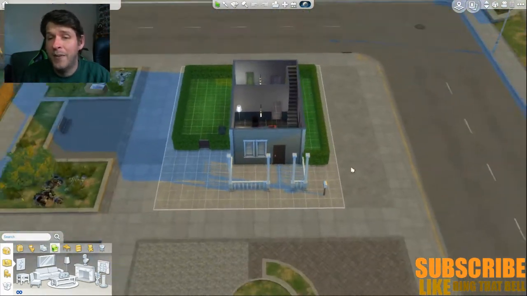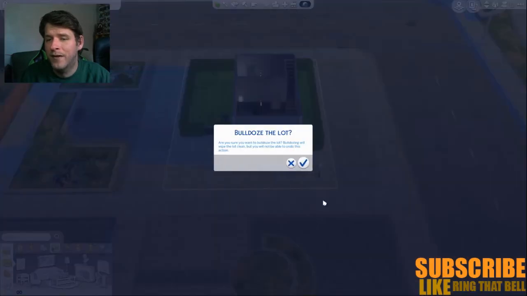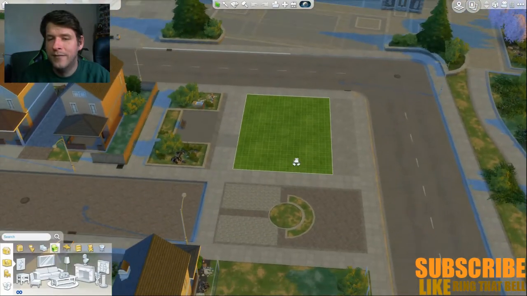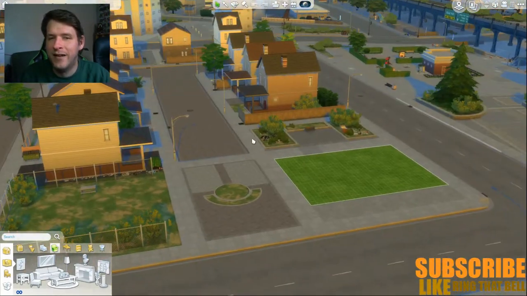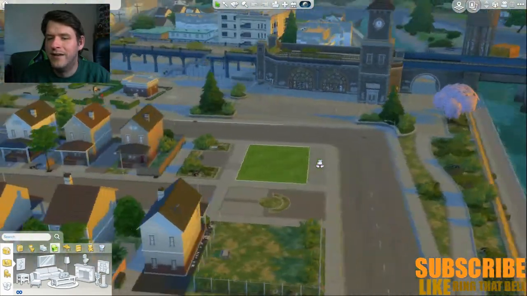Basically, we are going to flatten this lot. Bulldoze the terrain. No, bulldoze a lot. Everything. Get rid of it all. Bosh. Gone. Now, this is lovely. I really like the land, the worlds they create around. Look, it looks really nice.